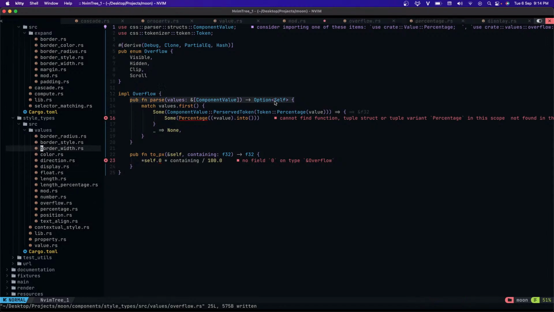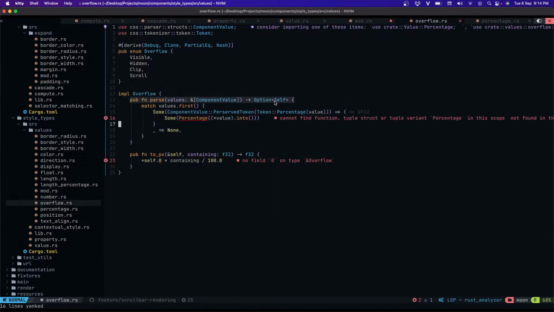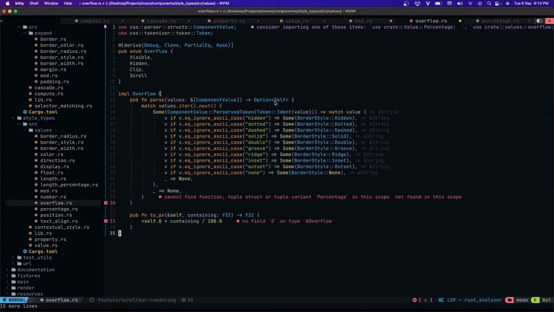Oh, not difficult. We already have these things inside. Yeah, should have copied this anyway. We'll go back to overflow. Do that. Don't really need these.